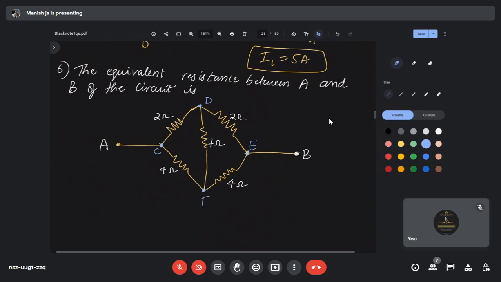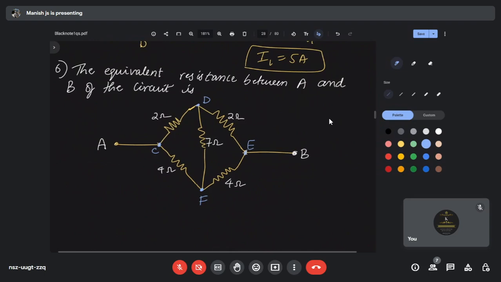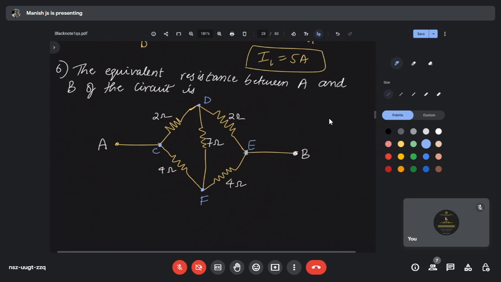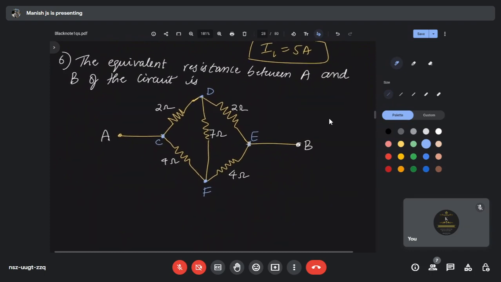Now எதுக்காக நம்ம 4 nodes இருக்குன்னு சொல்றோம்னு பாத்தீங்கன்னா, you know that a point can be qualified as a node because you have 3 or more components that are meeting at that point. So in here you have 3 or more components that are definitely meeting. Obviously, A and B is the point which is fixed. So obviously you cannot reduce it. So across AB தான் நம்ம வந்து ஃபைண்ட் பண்ணி ஆகணும். ஓகேங்களா?